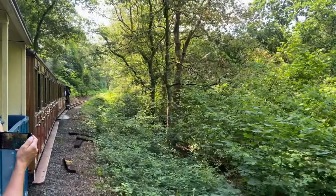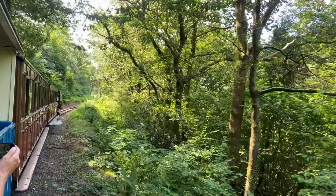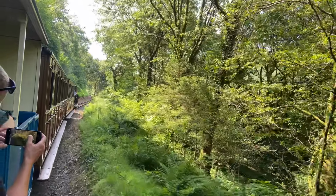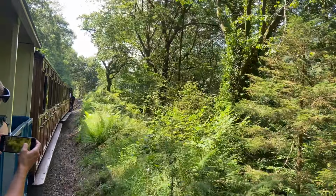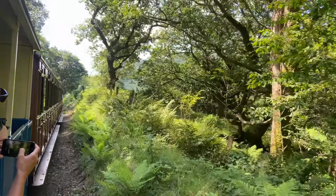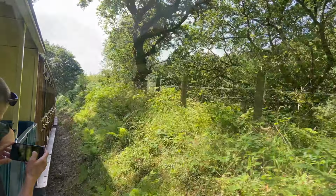We learned our lesson with the Corris number 7 coach and made sure that we got in the open coach on this train, which was a lot cooler and a lot more refreshing on such a hot day. I'm not complaining. I mean, we went to Wales and it didn't rain once. I don't know that happens to many people.